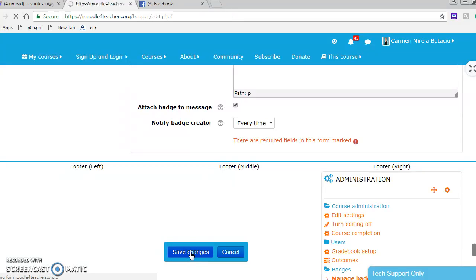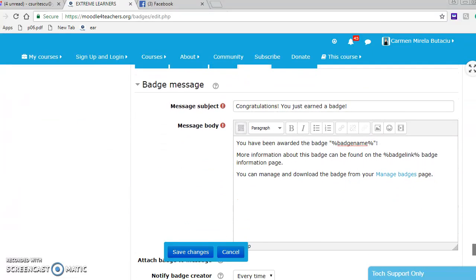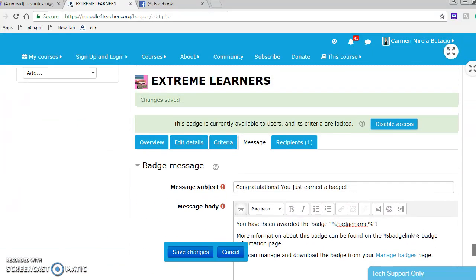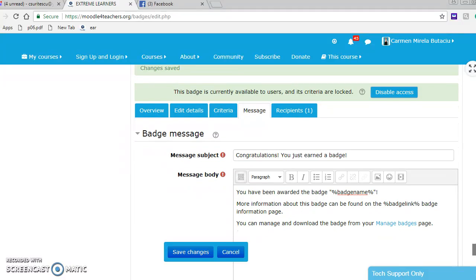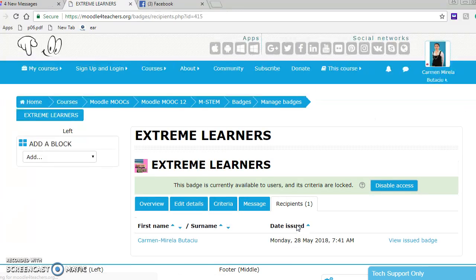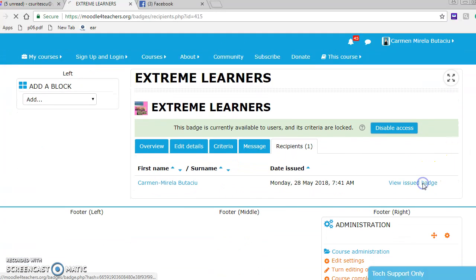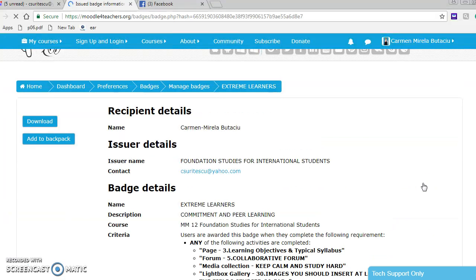Please. Do it. And the recipients, I think there is one recipient, which is me. As I introduce some materials, I can view issued badge here.